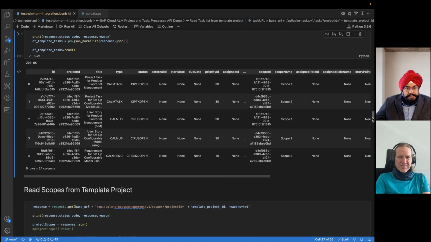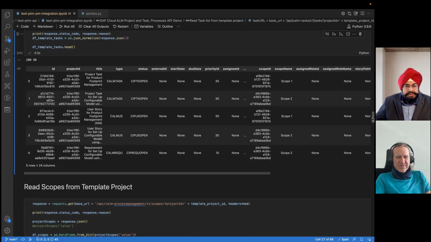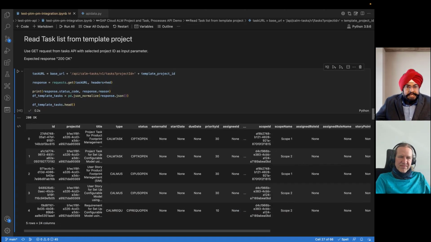Really nice here. Just to understand, so you use the project API to get the list of projects, you got the template ID, and then use the task API with that ID as parameter, and now you're getting the tasks of that specific project, right? Correct. You see, it's a task API, and I've got the project ID as a parameter. I just say, okay, that's the URL I need to call. And here, do the call.